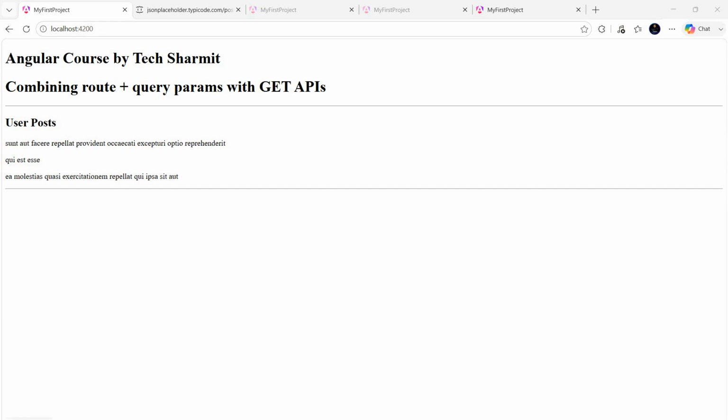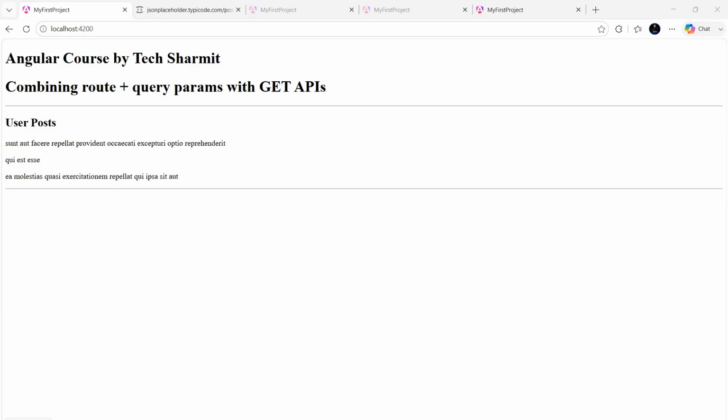In this session, we are going to talk about another very important topic, and this topic is related to combining both route parameter as well as query parameter with the GET APIs. I'll show you how we can use both things together to fetch the data using GET APIs, because in real world scenarios and projects there are so many requirements or scenarios where we are supposed to use both route parameter and query parameter at a time. So in that scenario, how we can write the logic, what all things we need to customize so that it works perfectly to fetch the data. So these are all things we are going to discuss in this particular session.